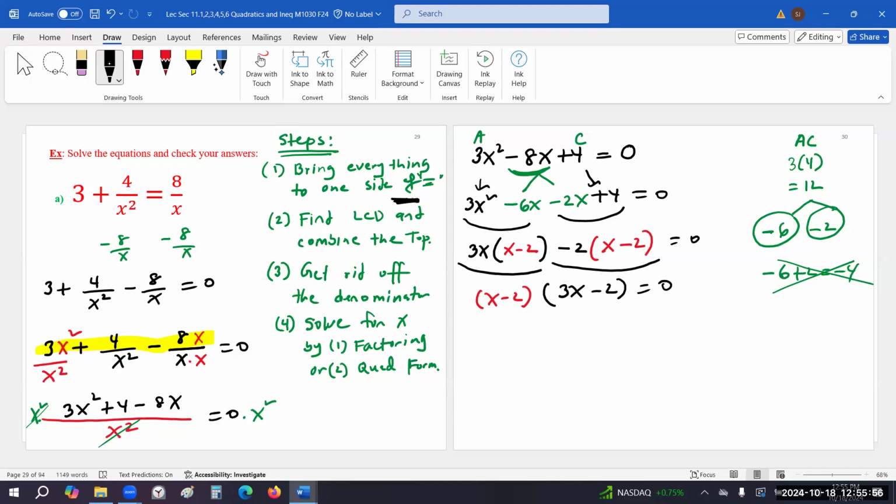How did you get the bottom one? We do the same thing in the second group. So this 2 was our first group. This 2 was our second group. We still have our 2. Now look at both groups. What do you see in both groups? So we do the same thing. We pull it out. So in the first group, what is left? 3x. And in the second group, we left minus 2. So 3x minus 2.